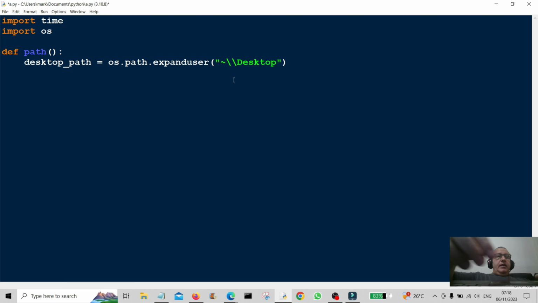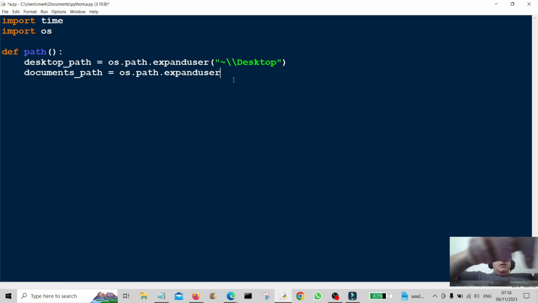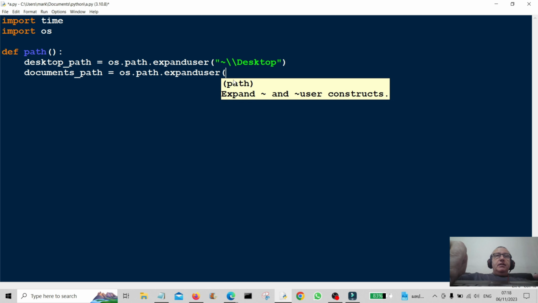There, right, another path I want is the documents folder. Documents path is equal to os.path.expanduser. Again, we're going to match that using the squiggly character there. It's got a name, but I don't know what its name is. If you know, let me know in the comments below. So this is documents.